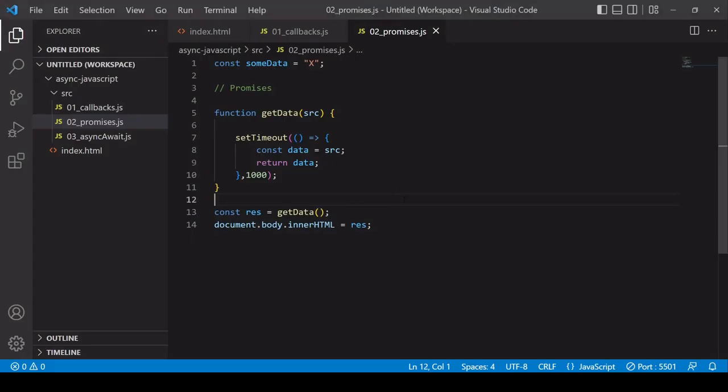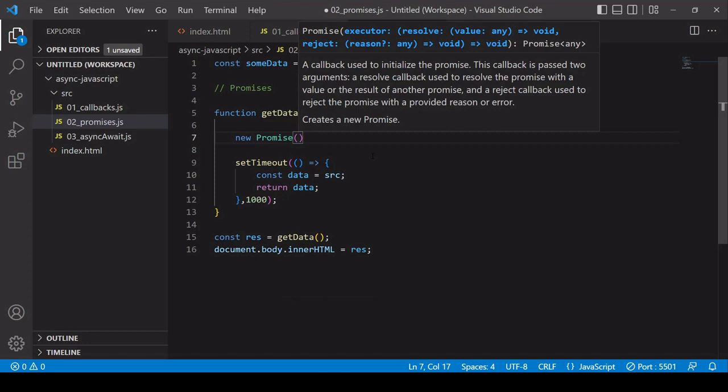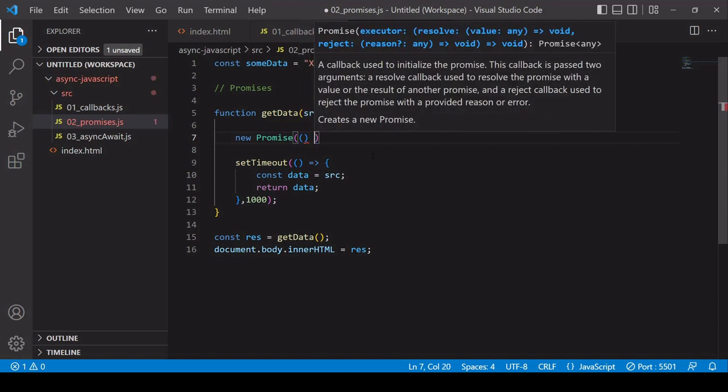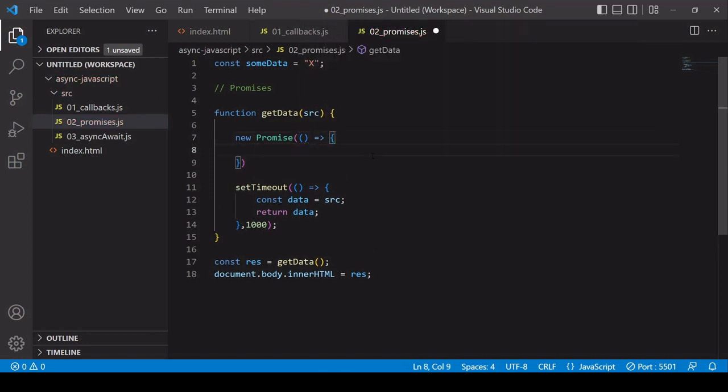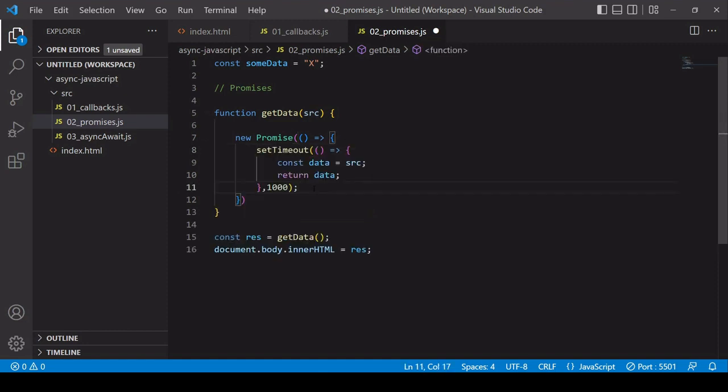So this time I'm going to solve the problem again, but this time using the more modern feature of a promise. So to solve this with a promise, the first thing you do is to create a new promise. So the way that you do that is by calling the native Promise object using the new operator for it. So that will create a new instance of a promise object, and then inside the promise parentheses you define a function which is going to contain whatever process it is you want to occur within this promise. So I'm going to nest the setTimeout in this new promise that I've created.